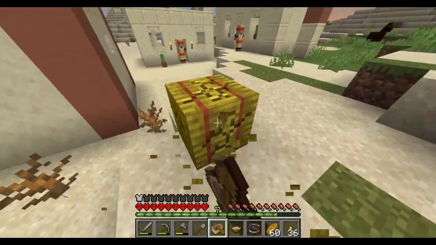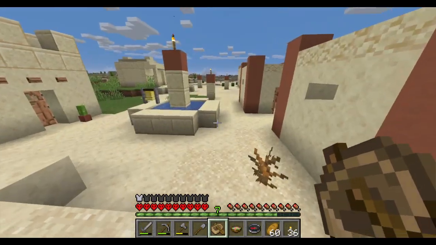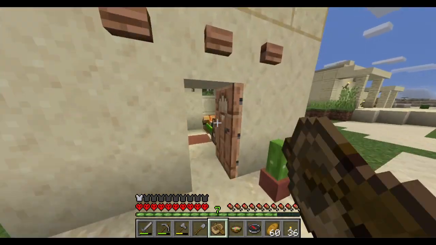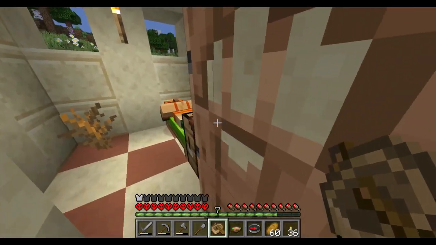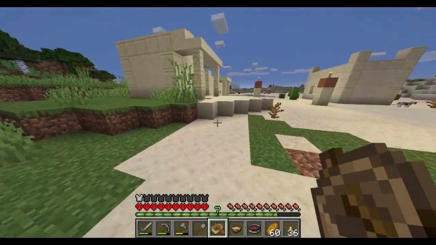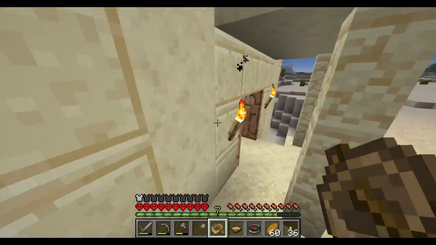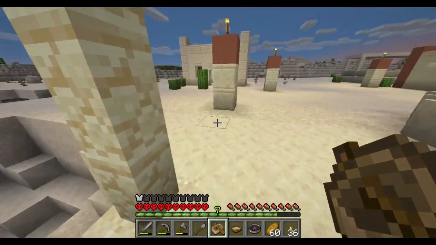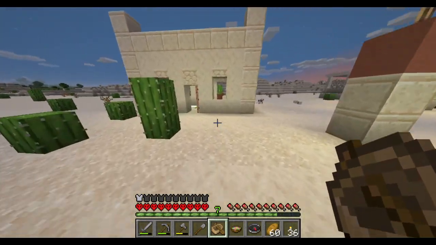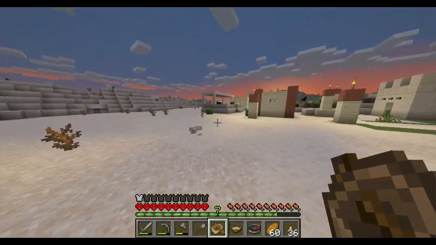Night's coming, they're all scrambling into their homes. Okay. Alright, let's find the farmer. Farmer? Nope. I don't suppose you guys have an open bed. Do ya? There's no bed in here. Shit. Excuse me, I need a bed. I do not want to live night in fear.